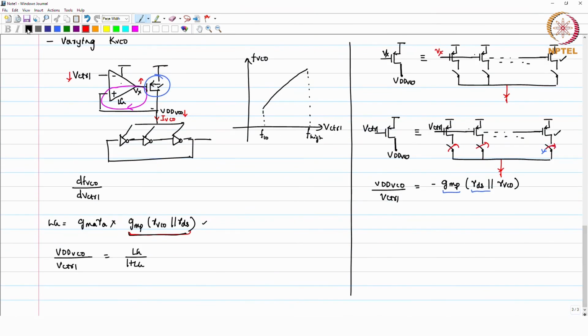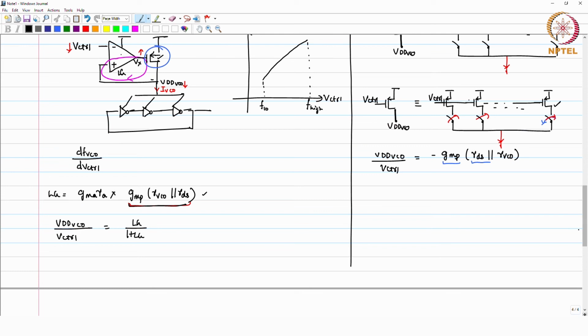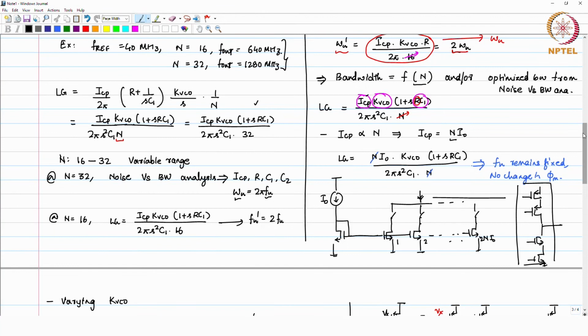The problem while changing the resistor is, one thing, the resistor itself is susceptible to process variation. So if I vary the resistor, omega z also changes. The problem which you will see is that if you vary the resistor, because omega z changes, your phase margin will also change. So, one way is the unity gain bandwidth is only proportional to R.